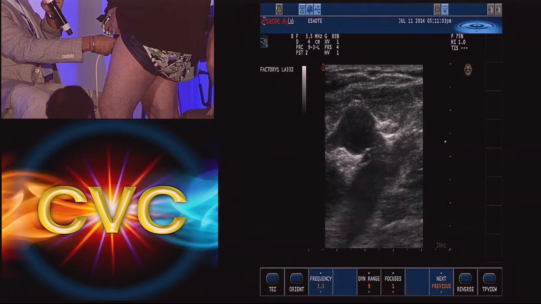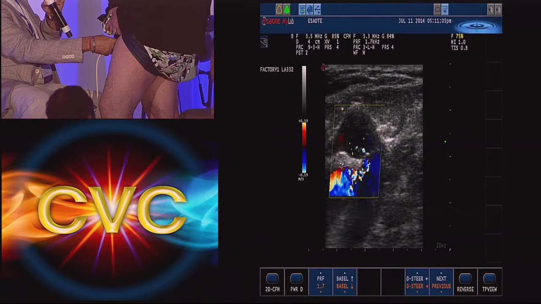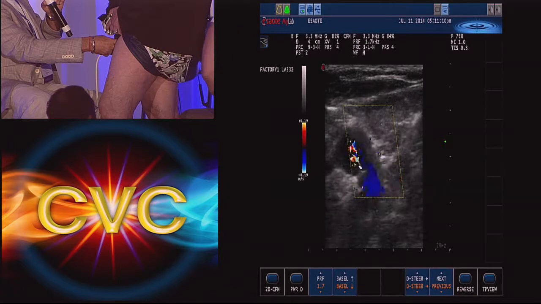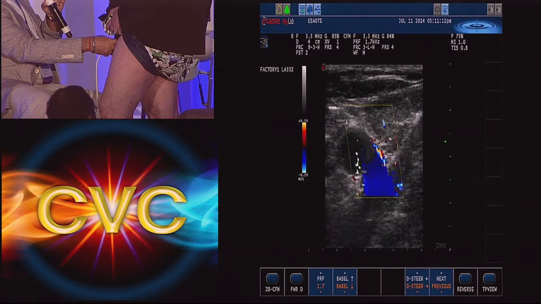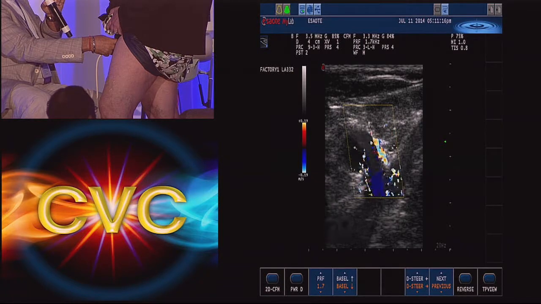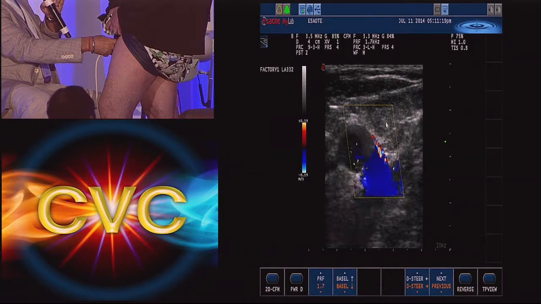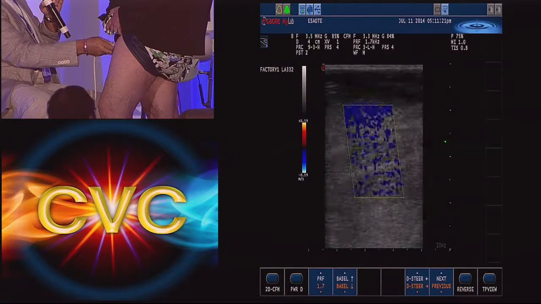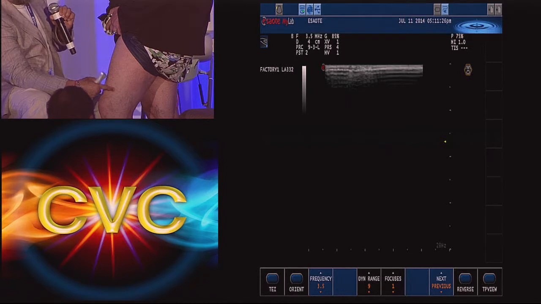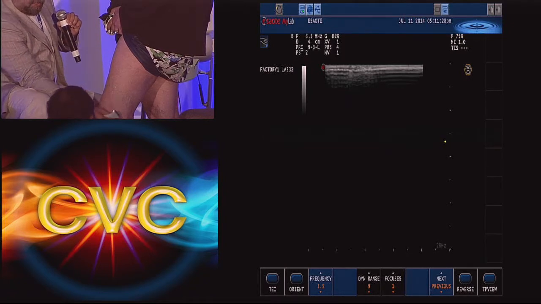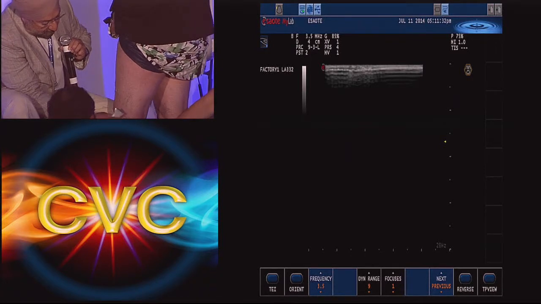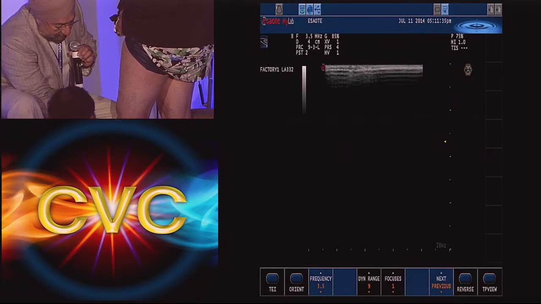And this is something, if you're going to do ablations, you've got to be able to demonstrate yourself to yourself. And I actually show this to all my patients while I'm doing it. And watch this, without doing anything, watch the reflux. So the treatment plan for her is the greater saphenous from here all the way down the thigh. This will most likely thrombose if there's nothing filling it. But my guess is she's got some perforator somewhere.